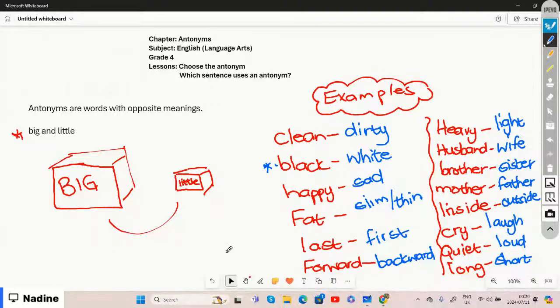So these are examples of antonyms, and we say antonyms are words with opposite meaning, right? And then we made examples of all our antonyms. So well done. All right, so now let's go to aplusstudents.ca.